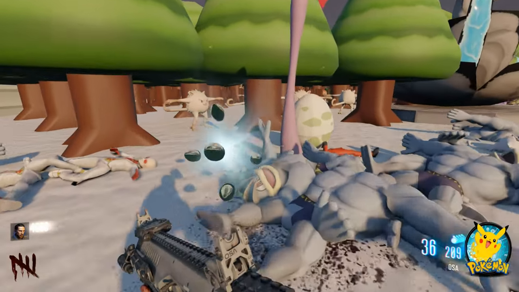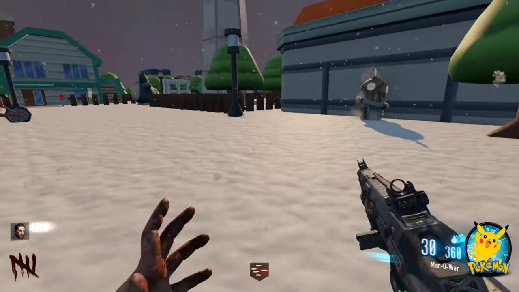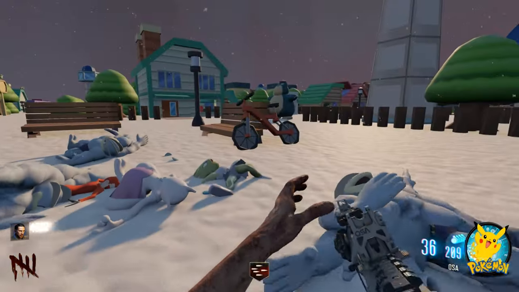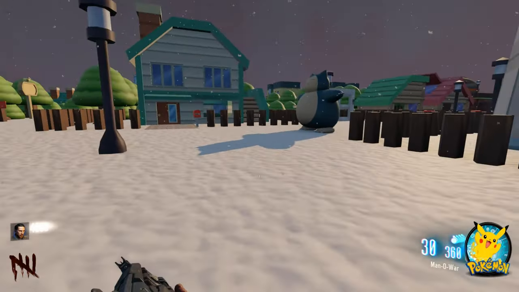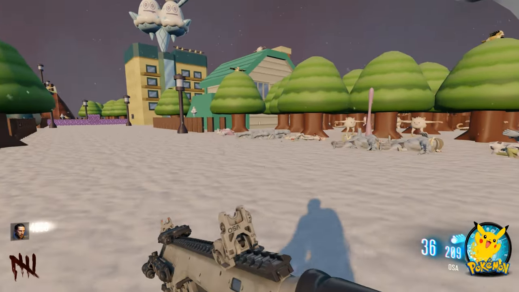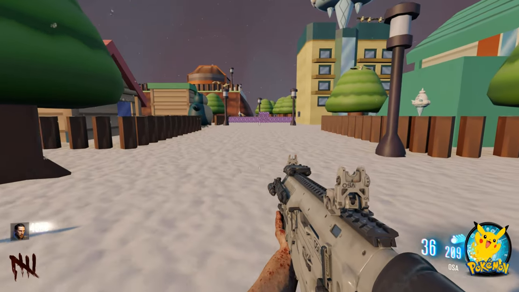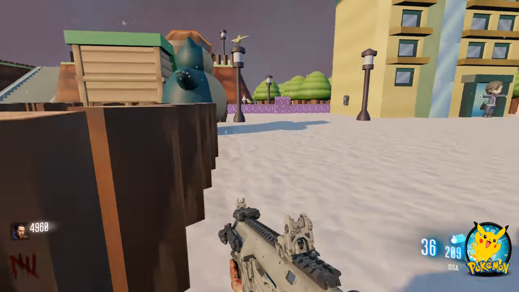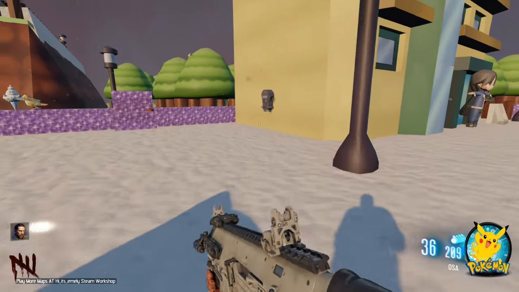Alright. Ooh, a death machine. What's a death machine? The doctor prescribes. And another death machine. Alright. Time to mow down the horde indeed. So where's another egg at? Is that a fuse? Okay, I got another fuse.